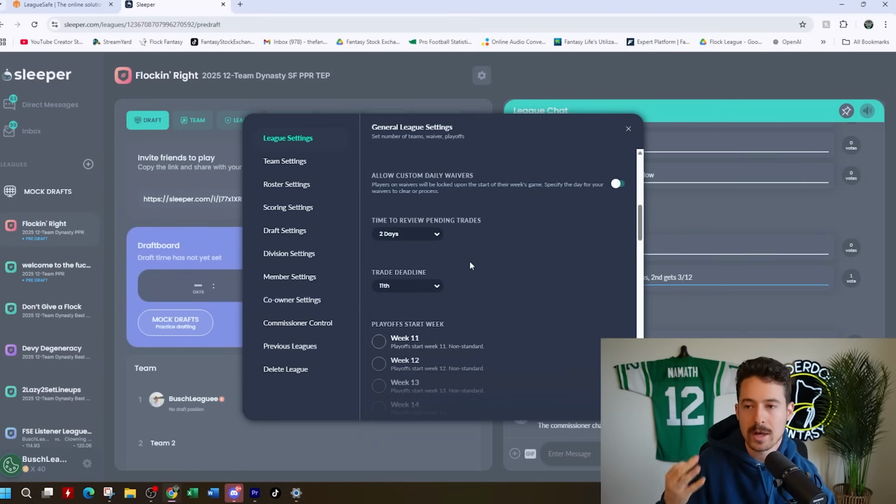somebody is trading a 1st round pick 3 years into the future. And you want that on so that you can tell them, hey, Tom, you have to buy in for that year before you trade. And then you can send him the link to buy in, and he can do that before you actually process the trade. So that's the reason that I like to leave that on.